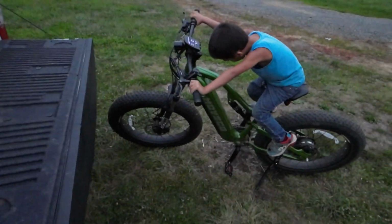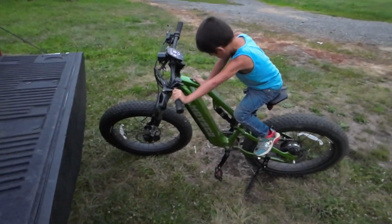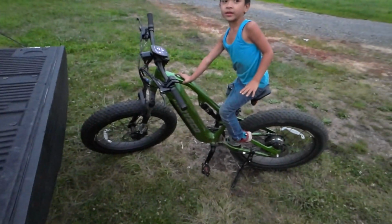Anyway, I'm going to go see if there's any other deer down below, and I'm going to put my camera down. But I just wanted everybody to know that these things are totally awesome. And if you don't have one and you're looking at one, give Hovsco a shout, and you'll enjoy it. I don't make anything off of this. I just love the thing, and I've been wanting one for years, literally years.